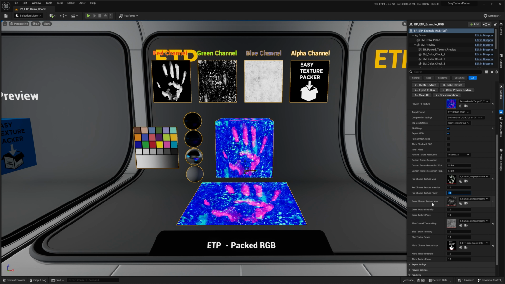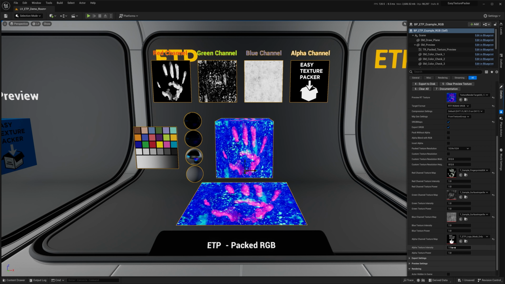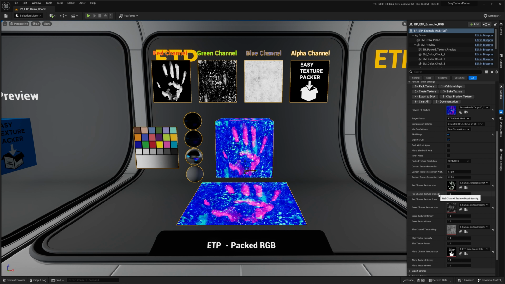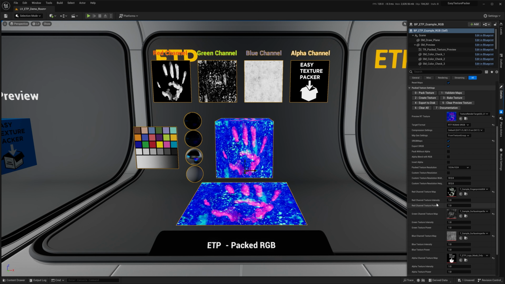It applies the same thing to the other texture channels, which are green, blue, and alpha, which is very powerful if you like to do some tweaking before you pack the textures. In alpha, since it's linear, you will not be able to see that much with this texture that I apply. But for example, if you apply another texture that is in the range of 0 to 1, you would see it much more visible, like the hands. So this is the core fundamental and the parameters that you need to apply with your pack texture settings.